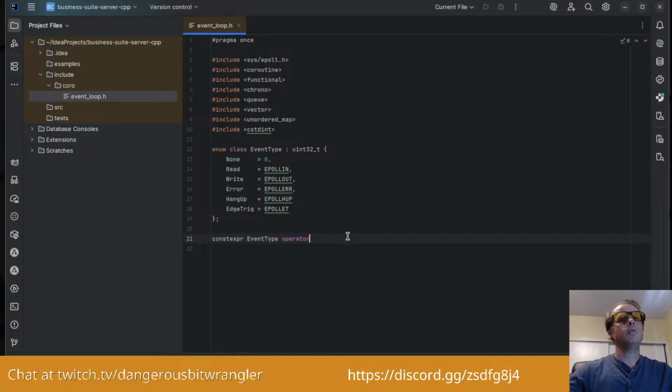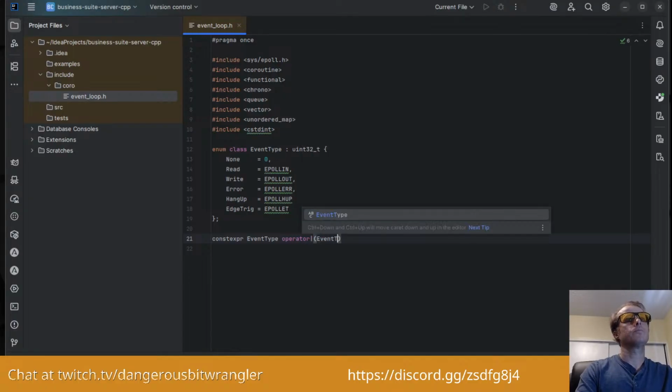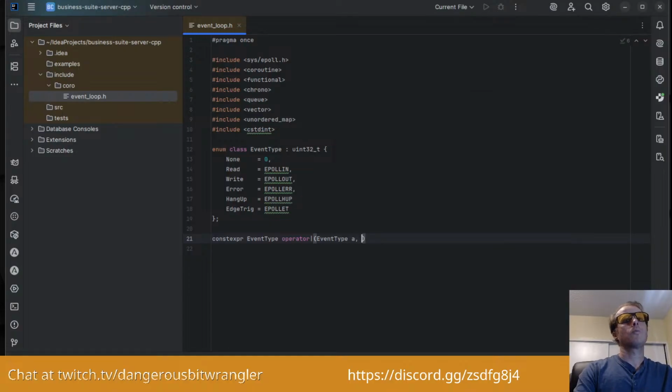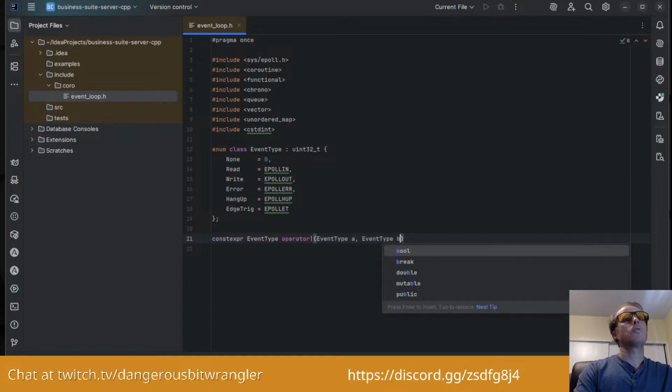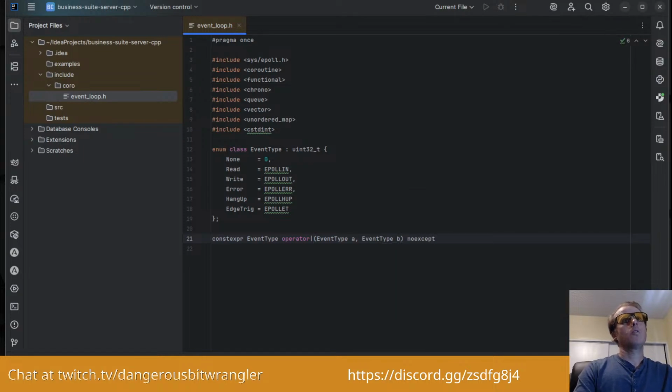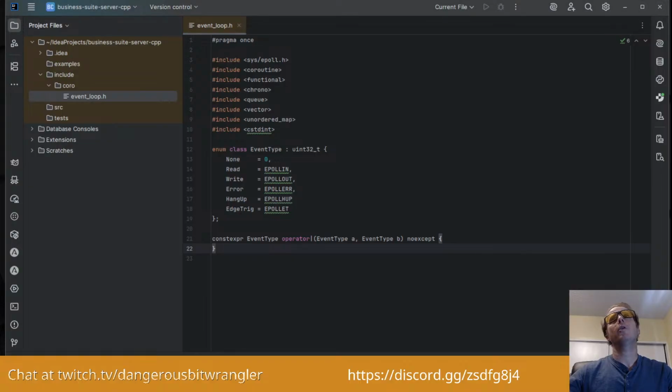Let me confirm that. The constexpr specifier indicates that the value of a variable or the return value of a function can be computed at compile time.